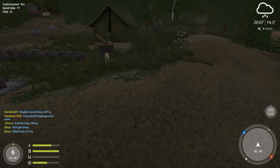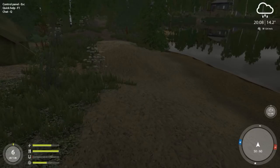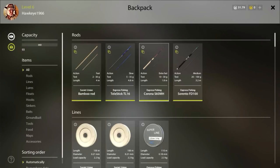And I have geared myself up quite a bit since the last time I was here. Just wanted to let you know I now have some more rods, some more gear. I've got the most basic setups here. I've got the Corona S60MH, that is your most basic spinning rod. And I've got the Sorrento FD100, and that's the most basic feeder rod.